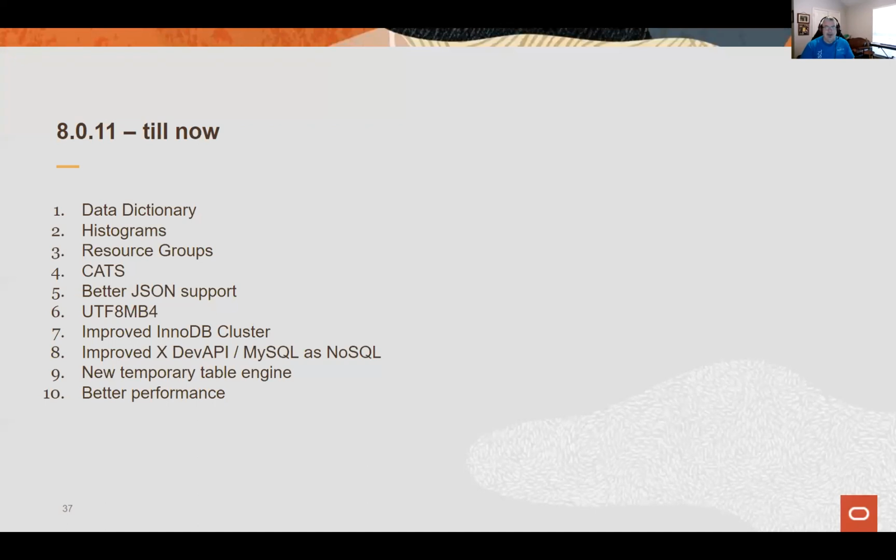So now that data is kept within the database. The good news there is that you can now have millions of tables within a database or schema. The bad news is you can now have millions of tables within a database or schema. I haven't seen anyone get past about 23, 24 million before getting bored with it.